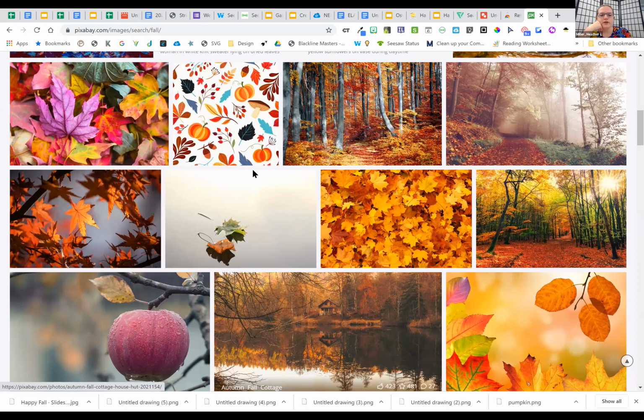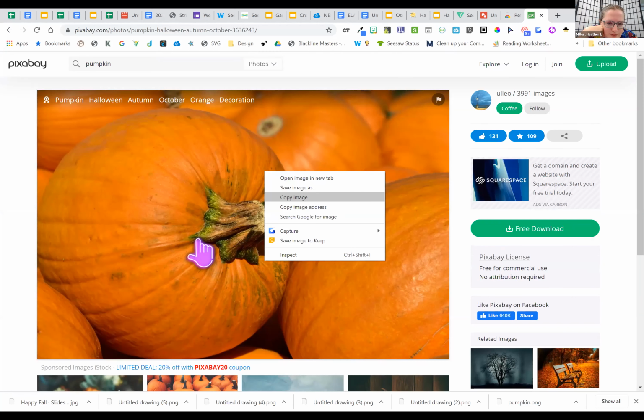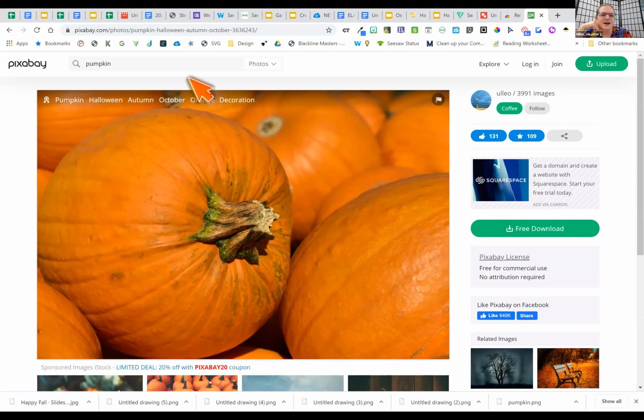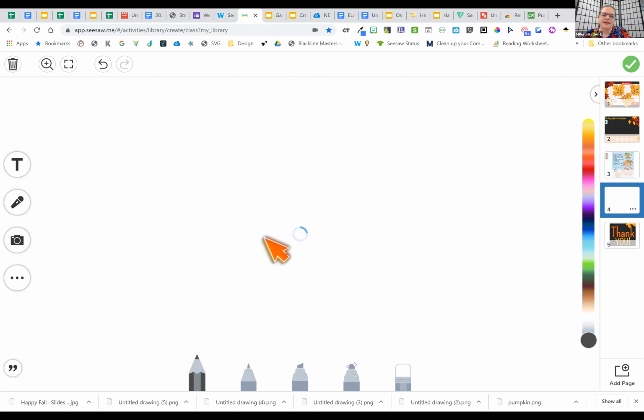So what you can do is either right click on it and choose copy, and then paste it into your slideshow, or you can choose free download. Either way, it works the same way. So I'm going to choose copy. This little thing looks like it's photoshopped on there. That's pretty interesting. Oh well, no worries. So let's say we decided we don't want this one. We're just going to unlock it and delete it. And I'm going to paste, Control V, like an upside down glue bottle, paste this picture in here. And again, I want to lock it like this.